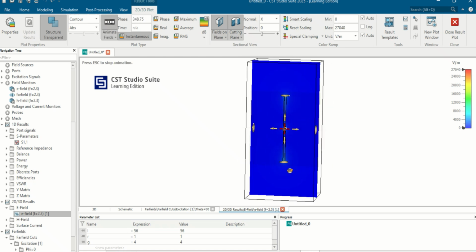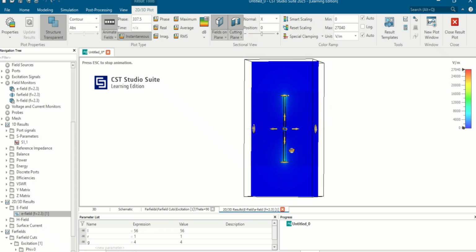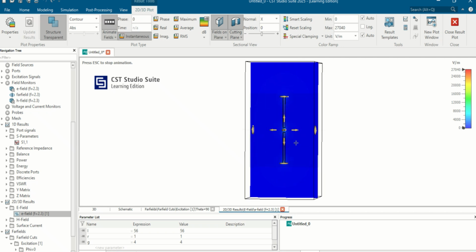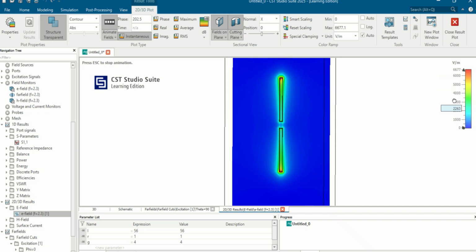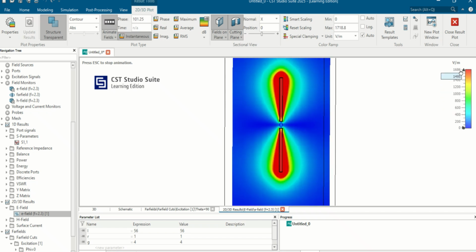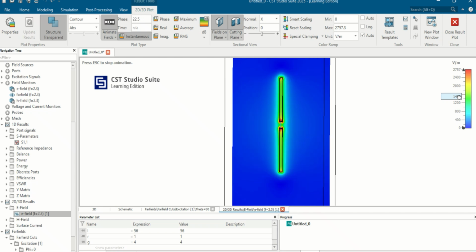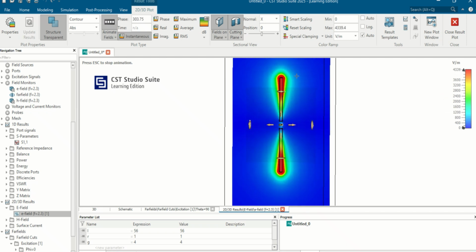So here you can see for the electric field how it is. We have seen for the electric field the maximum occurs at the ends. If you want to see more accurately, you can scale this value by dragging, and you can see that the maximum electric field distribution is occurring at the ends.